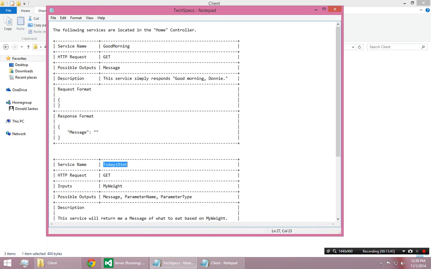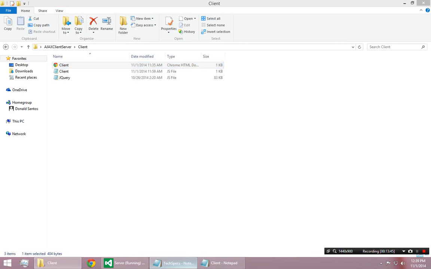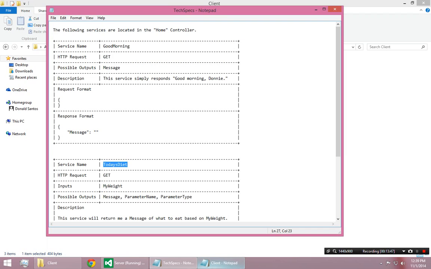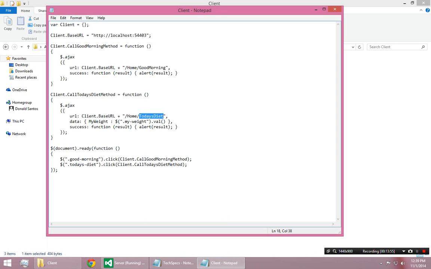So once again, you have to spell that exactly the same, because what this is saying is literally in the C# that is the name of the method, so you have to use that exact word. So base URL, in the home controller, name of the method is today's diet.